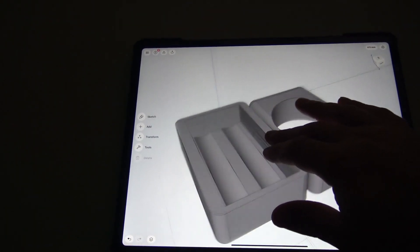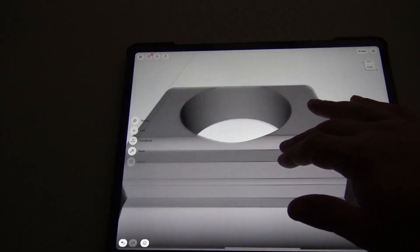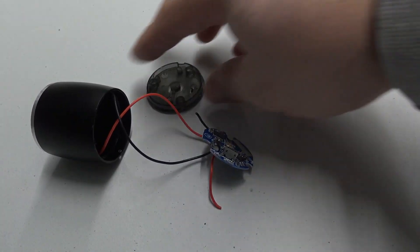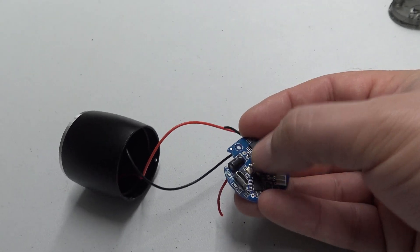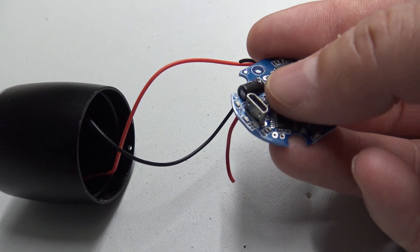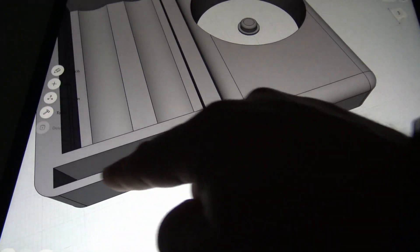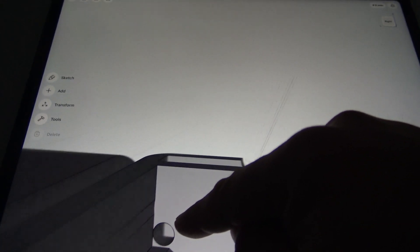Here I've created a base — which you'll find out in the near future is a little bit too small — and that'll contain the two 18650s. The top bit is where the speaker will slide into. There are a whole bunch of ancillary parts we don't need, so we're going to move those to one side. The PCB has a push button that turns it on and off, and also a micro USB port on it. I went ahead and put together some extra slots in the enclosure design to accommodate the push button and the micro USB port, and also put a tiny hole in there to feed cables through from the battery compartment.